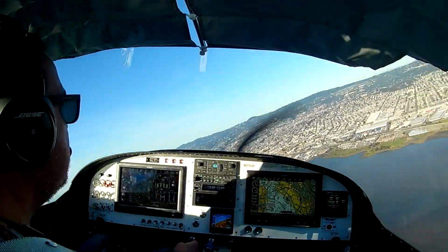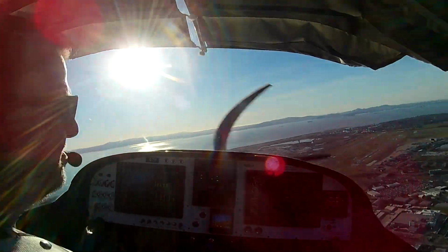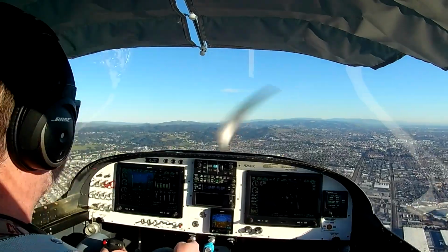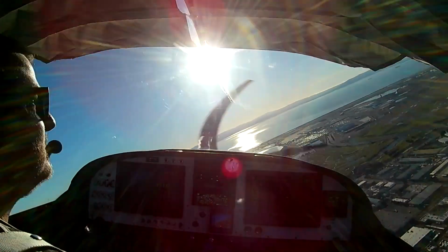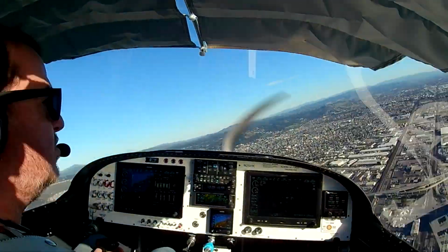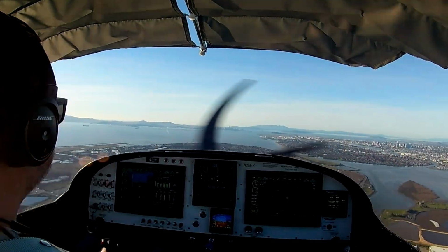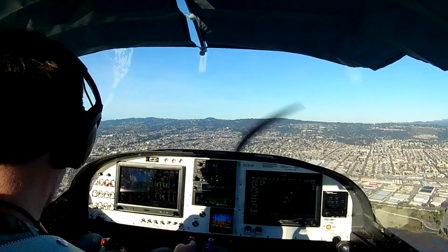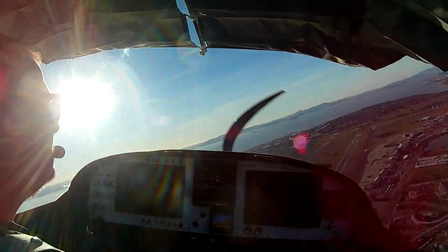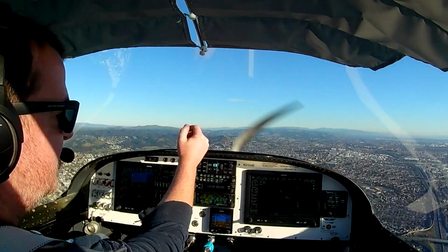I'm running it hard because I'm checking to see if I need to break the engine in. I'm happy to say that we ran for 75 minutes. I'm running at about 68% power, almost 70% power, 21.5 inches and 2,500 RPM, and in 75 minutes, the number 2 cylinder got up to 300 degrees. That was it. Everything else was in the upper 280s, lower 290s, but that was it. One hot cylinder got to 300. So in the back of my head, I'm thinking, oh God, she must already be broken in.